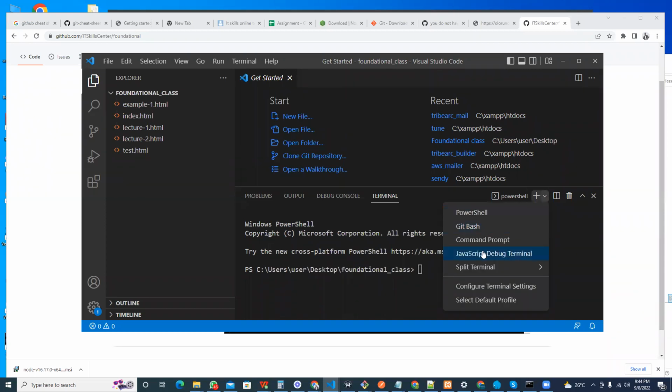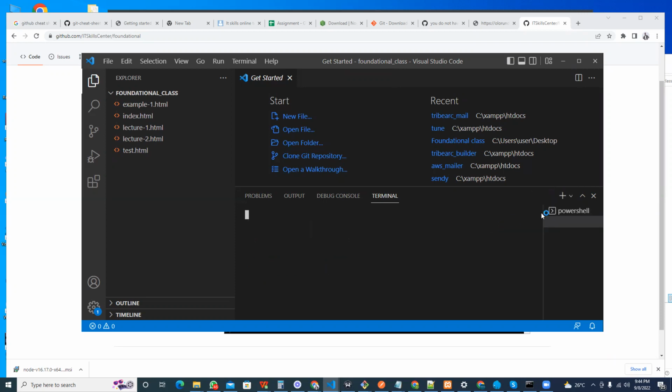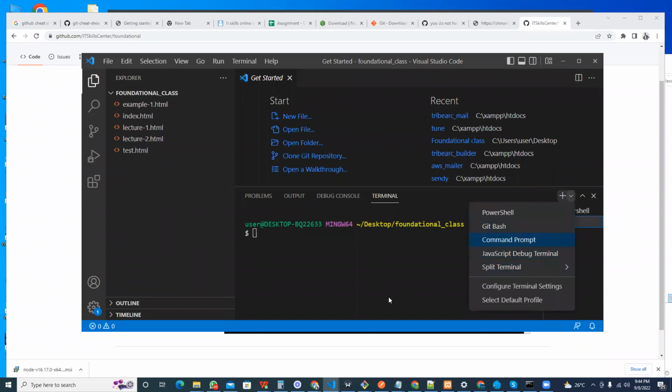There are several terminals here, all the terminals available on my system. I have PowerShell, which is the one Lawan was referring to, the one for Node.js itself. PowerShell is the terminal for Node.js. Git bash is the one we install. Command prompt is the one that comes with Windows by default, and some other ones like that. So I'm going to change to my git bash. I have two terminals open here, PowerShell and git bash. I prefer git bash. So I'm running git bash inside my VS Code, right? How I did that was this plus sign here. You can switch between any of them, right?